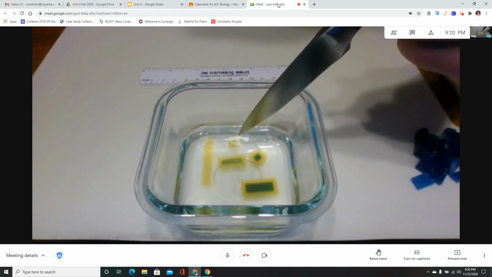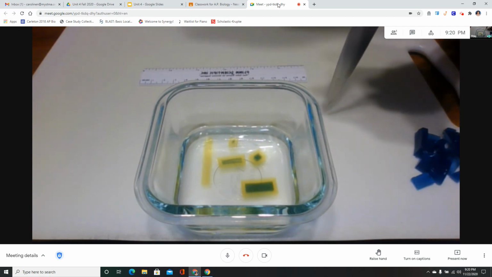There's still just a dot of blue in there, but it won't be too much longer.